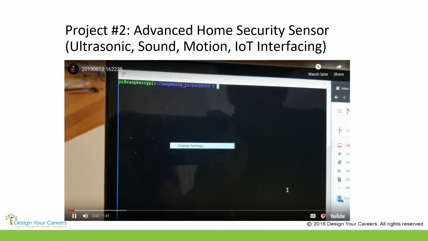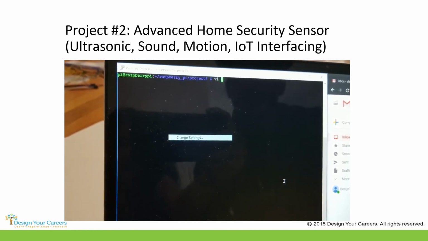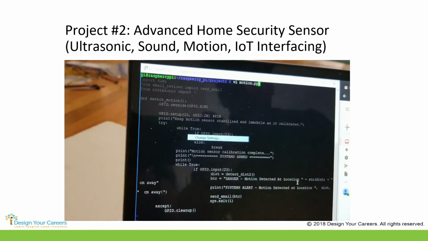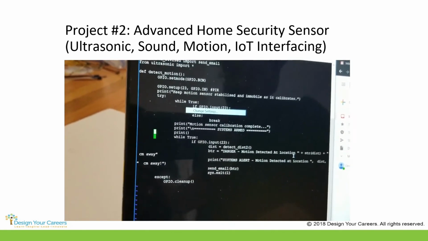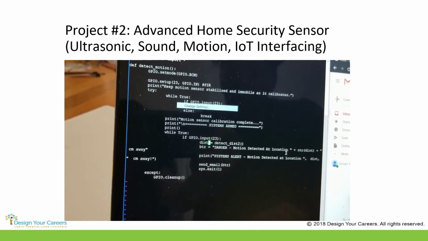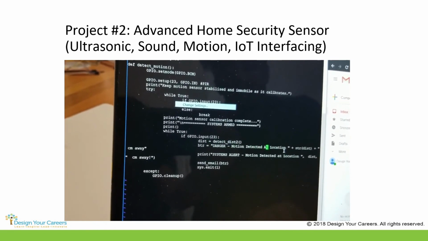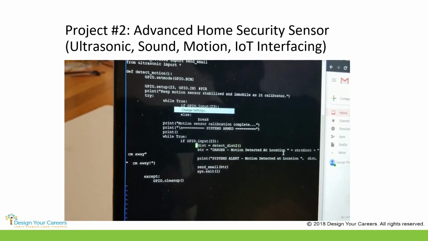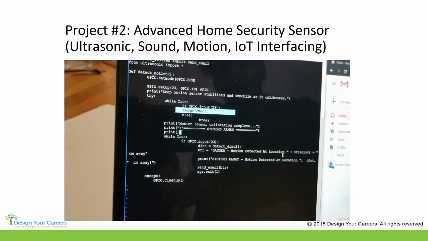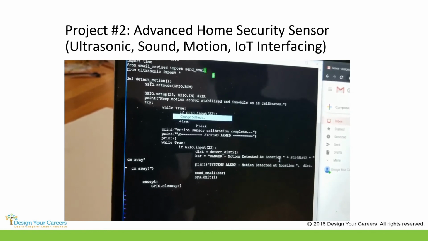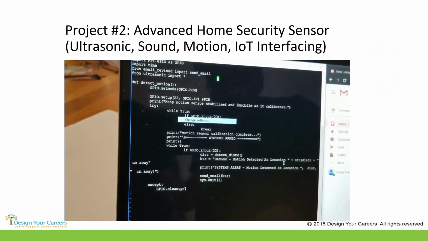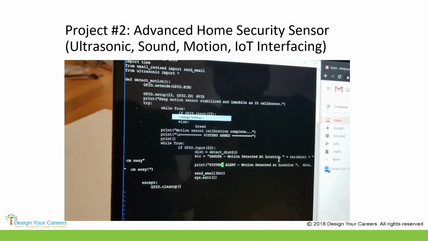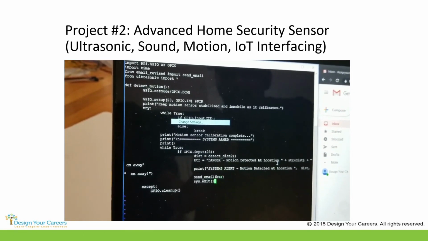Alright, so let's execute our final project, but before we do that, let's take a look at some of the changes we've made to our motion detector file. Here, instead of just saying "danger motion detected" and leaving that as a string, we're going to detect how far away it is right here by using the ultrasonic function called detectDist2, and that's imported right there. And once you get that string, we just add that to the message and we print that out.